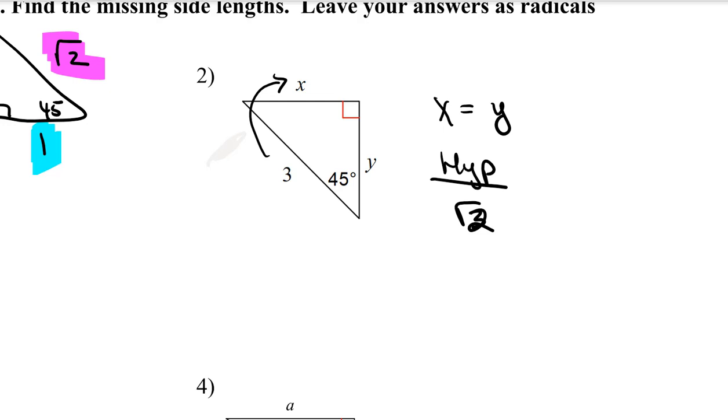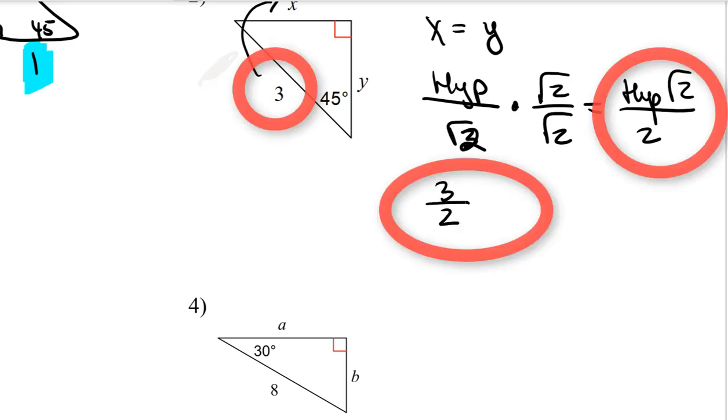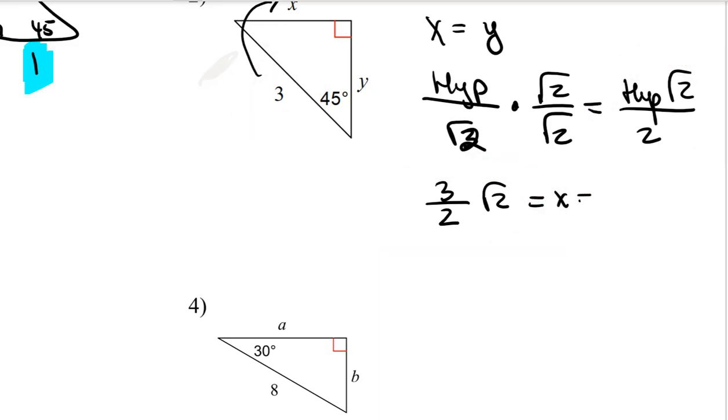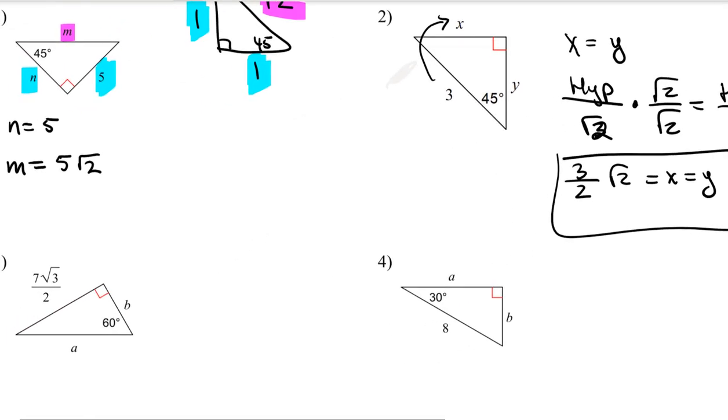When you rationalize, that means you can't have a square root on the bottom. So you'd multiply top and bottom by square root of 2, which means you're going to have the hypotenuse times square root of 2, all over 2, or half of the hypotenuse times square root of 2. So if I take the hypotenuse, that is going to be 3 square root of 2 divided by 2, so half the hypotenuse times square root of 2. That would be the value for both x and y. So both of those are going to have the same value. You just take your hypotenuse, multiply it by square root of 2, and then divide it by 2. And that's all you got to do for that one. When you've got the hypotenuse, that's the formula you use.